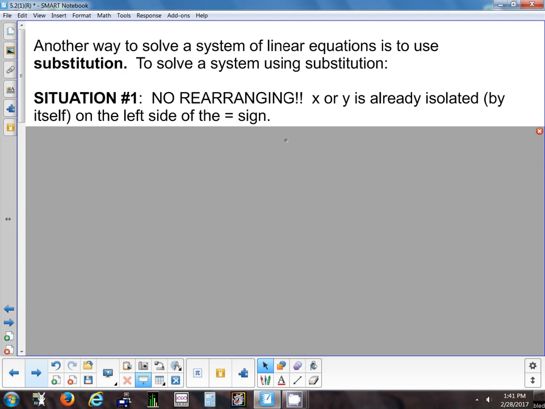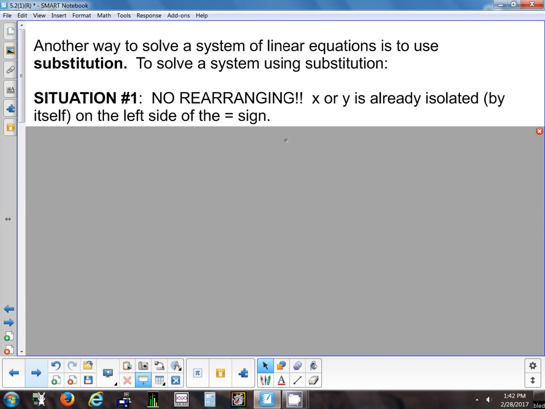Like before when we graphed, we did slope-intercept form, right? When we do slope-intercept form, what variable needs to be isolated so we can graph? Shannon. Y needs to be by itself, right? We need y, then we need the equal sign, then we need the number with x, and then we need just a plain old number at the end. So when we do these ones today, we're going to be looking at the variable that's already isolated. You're going to use the information from that variable in the other equation. Because remember, we're talking about systems, so we're going to have more than one equation. We're going to have two.